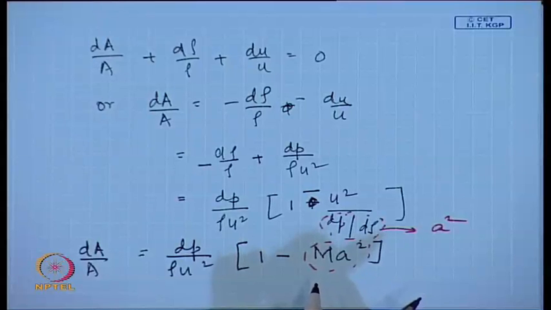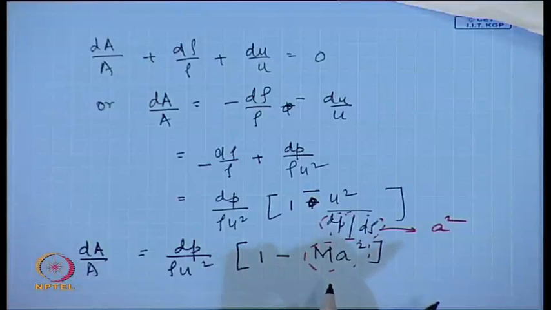Is this part clear to you, that for Mach number less than 1, an area change causes a pressure change of the same sign, and for Mach number greater than 1, an area change causes a pressure change of the opposite sign? Agreed? Achha. Now, let us see how area change affects velocity change.